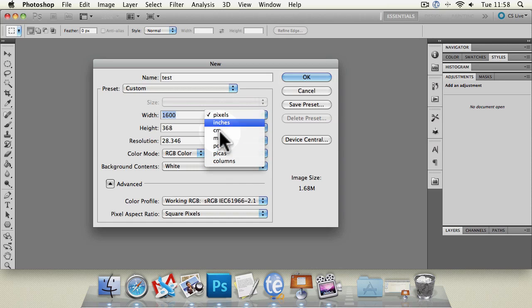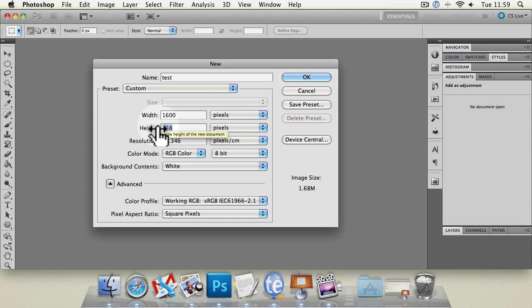Now you see we've been using this option here. Photoshop has seven different units pre-installed, so that's good. These are all the basic units that you'd ever need to work with. So that's really simple. You just put in the width 1600 and then set it to pixels, and you can also change it pixel by pixel, just increments of one. If you click onto the width name, you'll see the icon change to a hand with an arrow, and you can drag it left and right. That's just a very quick and easy way of changing that.